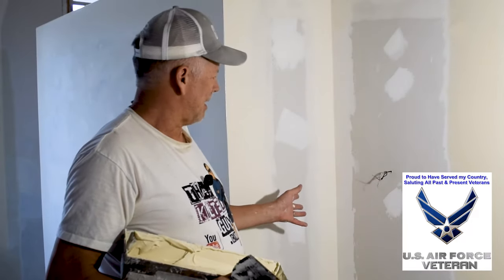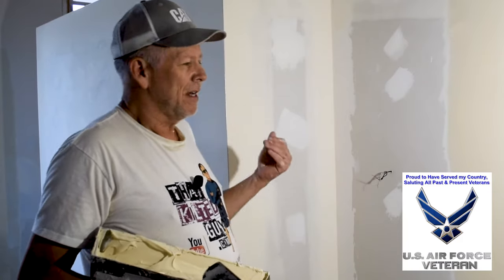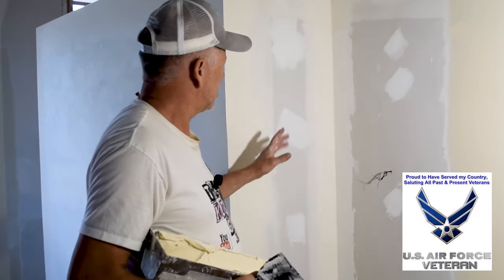The homeowner taped this one — I coated this side, and this side still needs coating, mainly because of these bad edges. As you can see in this picture, edges that heavy usually won't hide even under a medium-heavy texture. A really heavy texture might hide them, but I don't like to take that chance.